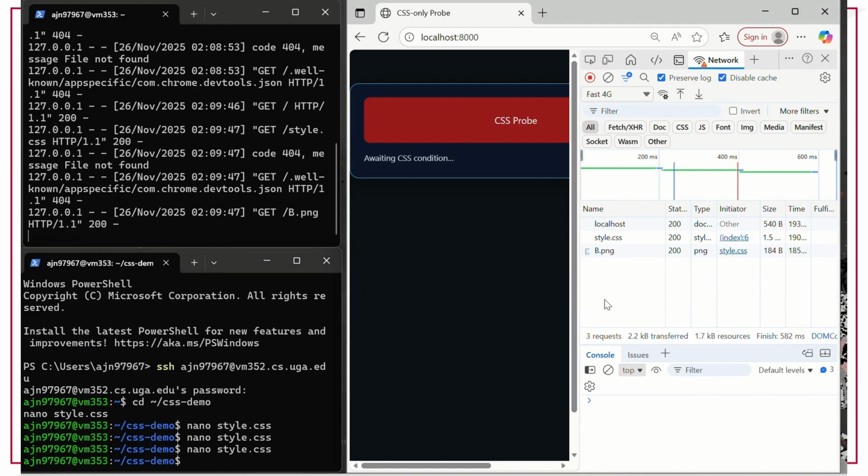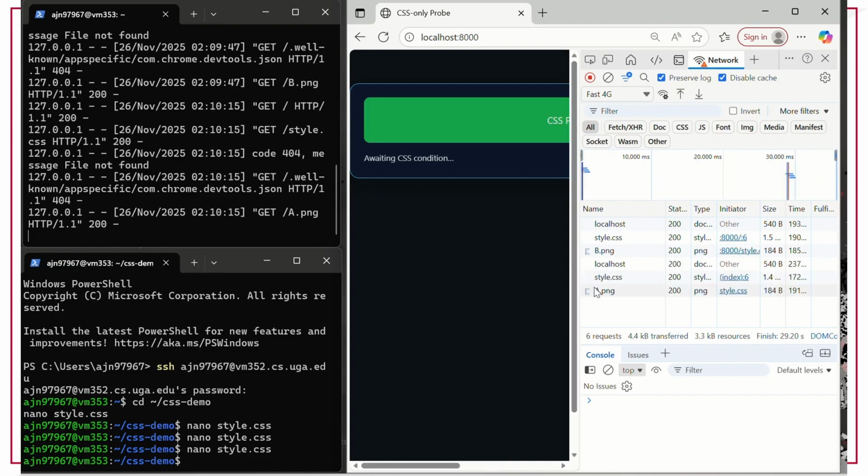Now going back to Edge, I am performing a hard reload to force a fresh fetch of the style sheet. And now let's watch what happens. The bar instantly flips from red to green. Because the width is now 700 pixels, the container query condition, where width is greater than 600 pixels, has evaluated to true. Consequently, the CSS engine fired a new request. If you look at the network tab, you would see a.png. And if you look at the attacker's logs in the top left, you would see GET /a.png has appeared.